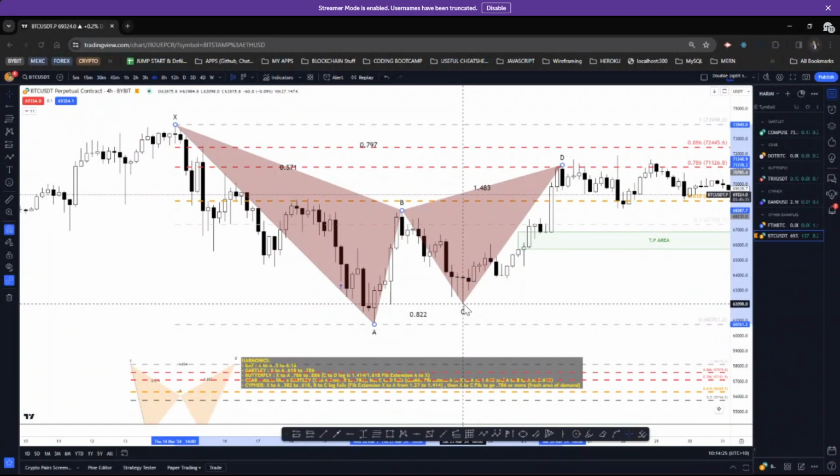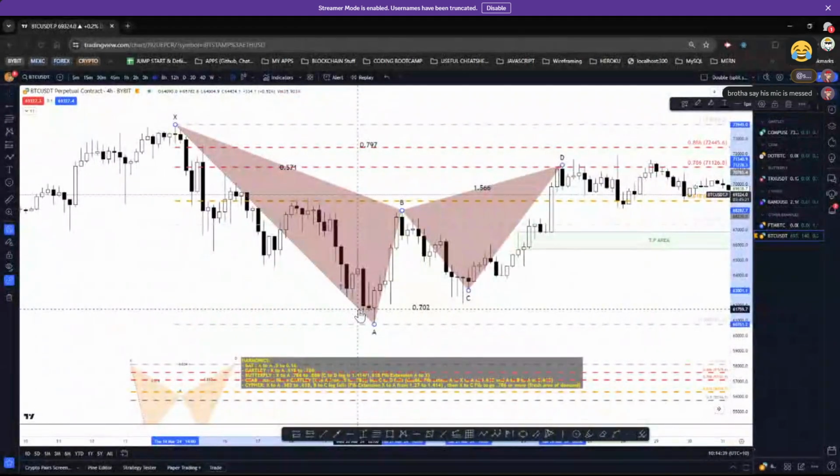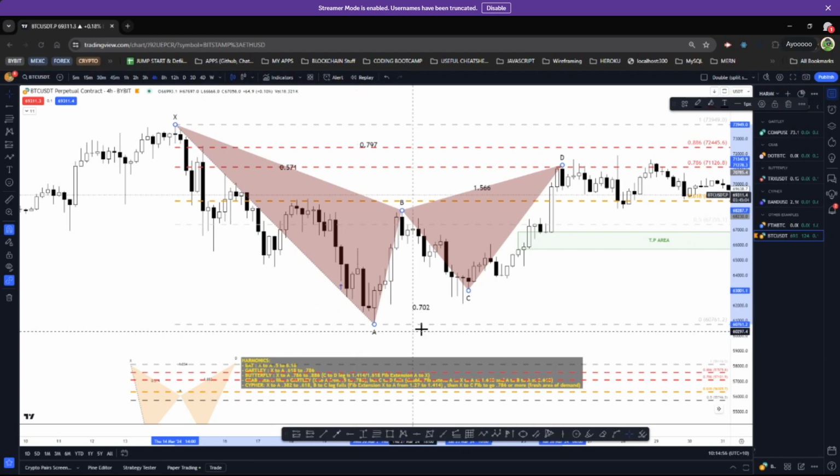The low wick of C, because I like to use the lowest closing candle, not the wicks. Let me answer it in a different way. Harmonic patterns were originally designed by a guy called Scott Carney, and they're not just applicable to crypto. They can be applied to any market, to forex, to stocks. I don't like taking the long wicks, because some markets are really quite heavily manipulated, and as we know, this can be a 1 minute candle for all we know.